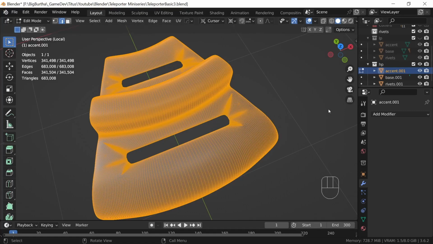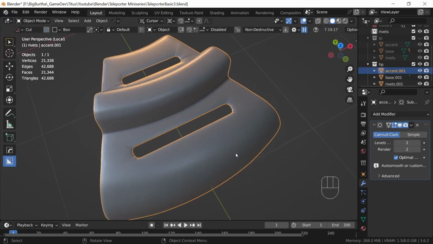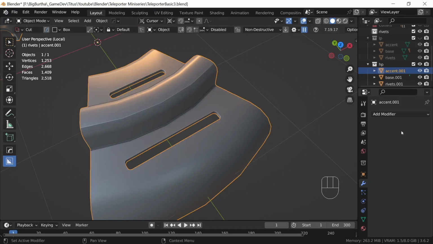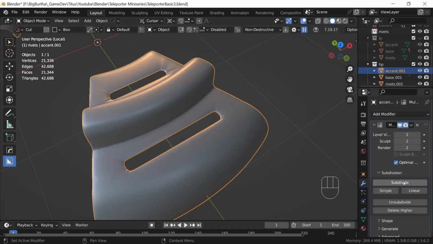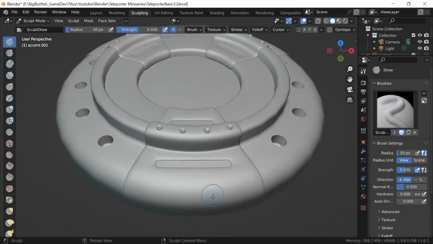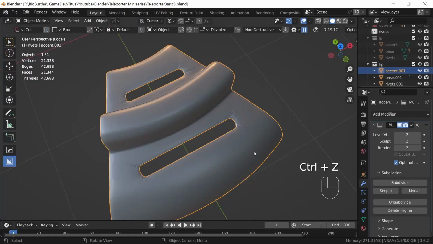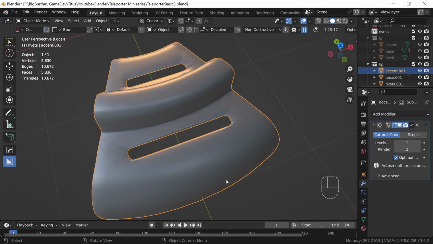The problem with the subsurf modifier is if I undo it, it is a kind of destructive modeling process because you have to apply the modifier. So some people don't like that. Some people prefer the multi-resolution modifier. If we get rid of that, you can see the multi-resolution modifier, and then you can hit subdivide, and it kind of does a similar thing. But you'll notice, if you bring this into your sculpting, you can actually sculpt on top of it. And then if you don't like what you did, you can undo it, or get rid of the modifier completely, and then kind of go back. Whereas the subsurf modifier, this one doesn't work at all.